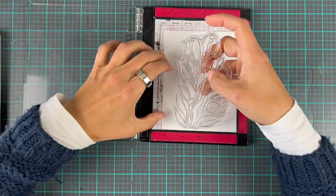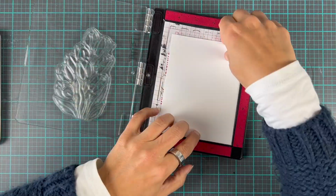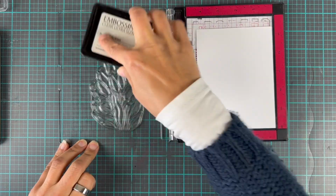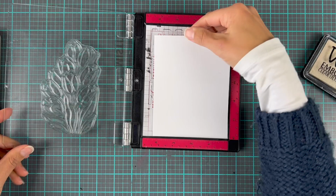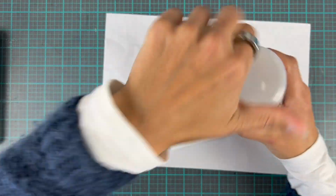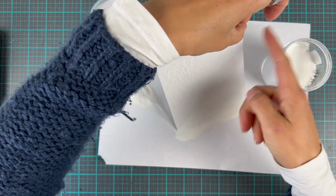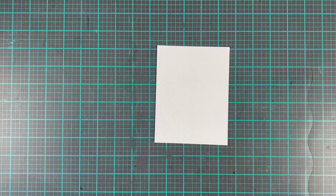But we are going to prep our cardstock. This is watercolor cardstock. We're gonna prep it with our embossing tool. Then we're going to stamp our image, our beautiful tulips, with some embossing ink from Wow. And then we're going to sprinkle our embossing powder on top of this. So this is the Opaque Bright White, super fine details. Make sure we get all those beautiful little details all covered as well.